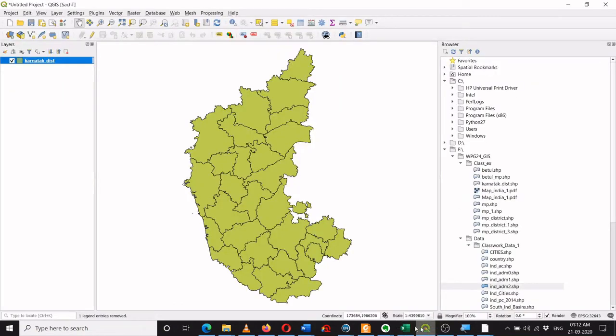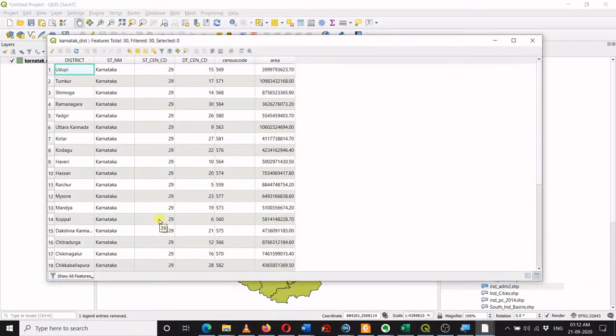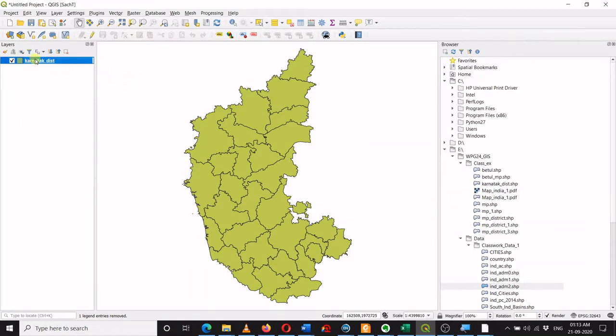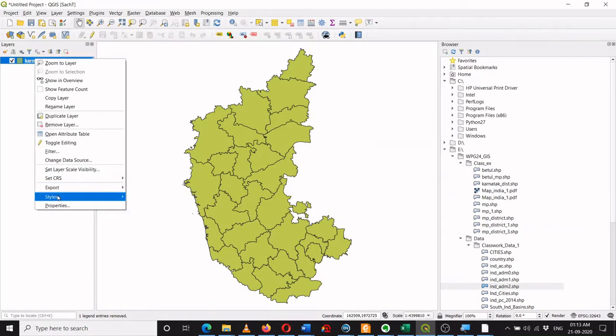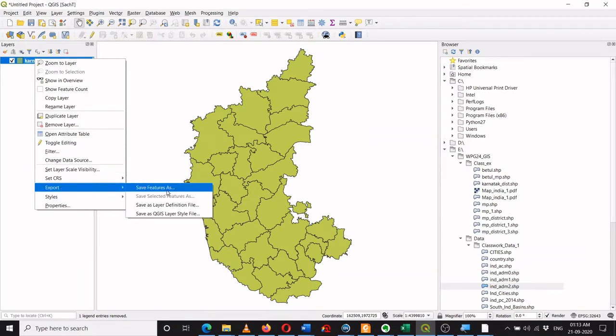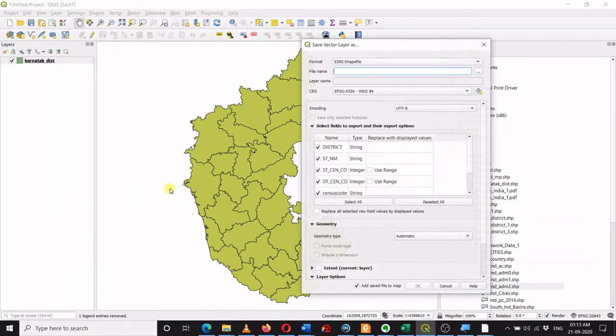Let me go back to the GIS environment. Let me open this table again. First I need to export this table as an Excel file or a file format which is compatible with Excel. So I will right click and say export, save features as.